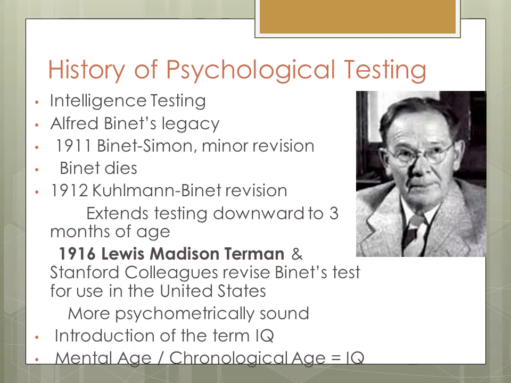Chronological age is different to mental age because chronological age is your age. Like for example, if you're 18 years old, that's your chronological age. But your mental age can be higher or lower than your chronological age. So, for example, one of the students, Claire. Okay, Claire. Claire has a chronological age of 18, but her mental age can be 18 or 17.